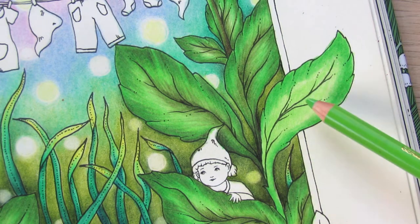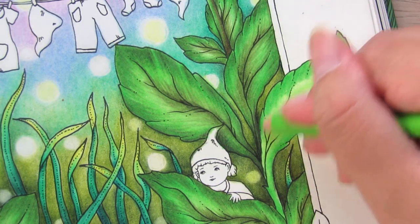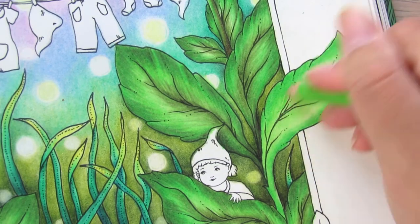It looks like that. I don't really care. Grass green. Let's blend the edges.